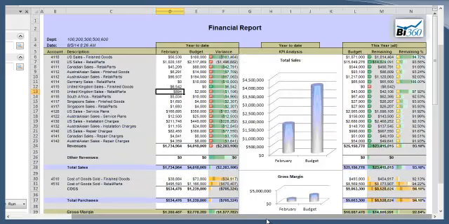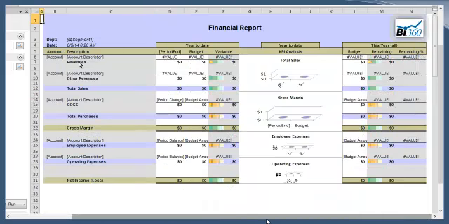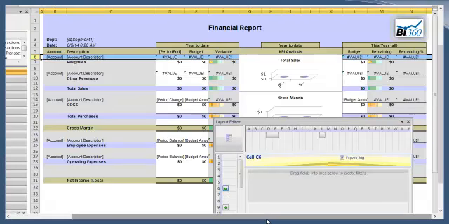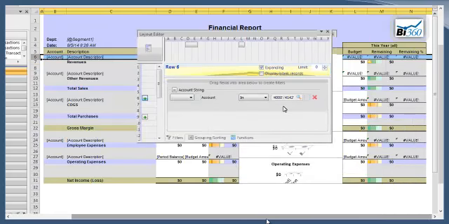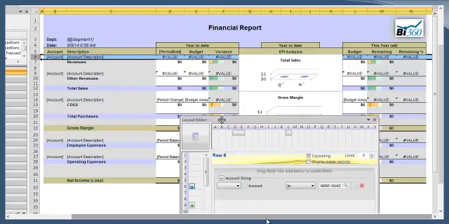So now let's go ahead and take a look a little bit under the hood at what exactly is there as to designing this report, and then we'll go ahead and look at one more report example and then build the report ourselves. Switching back to the design mode, now see how the report looks. The report definition looks like this. Revenues is one row, and here's where I define what range of accounts I want and if I want them to be expanding or not.